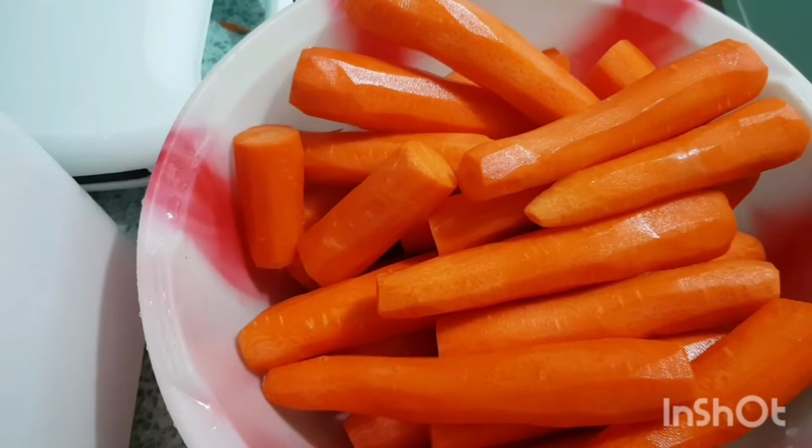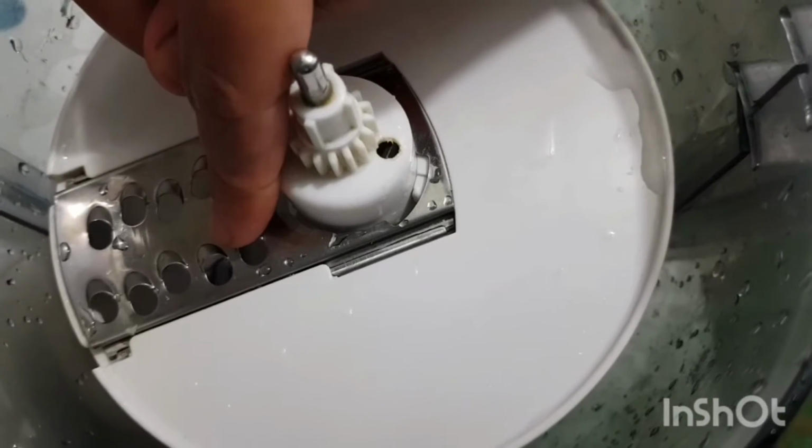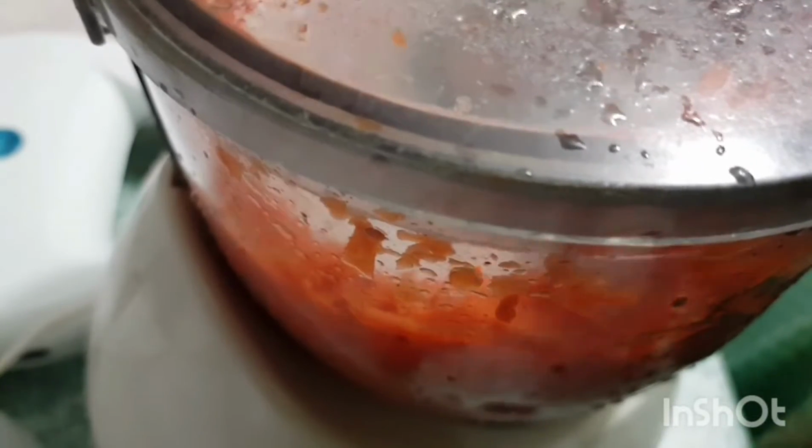Now all the carrots have been peeled and they are looking absolutely beautiful and shiny. I have taken my food processor out with a grating attachment, and that's going to make the other hardest part easy and really quick. So put all your carrots in this food processor one by one and it's going to do the hard job for you. That's grating the carrots.